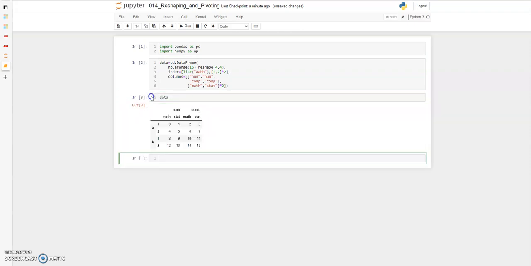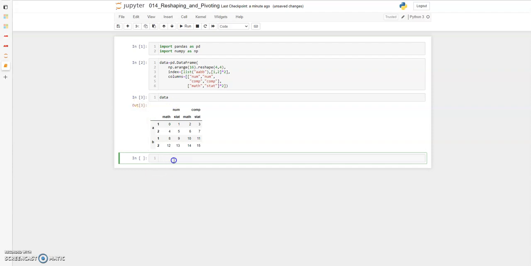Now we have here two columns, and for the column we have subcolumns, and again for the index we have subindexes. Now here I would like to change the index names. I would like to give the index names for the columns as well as the column names.